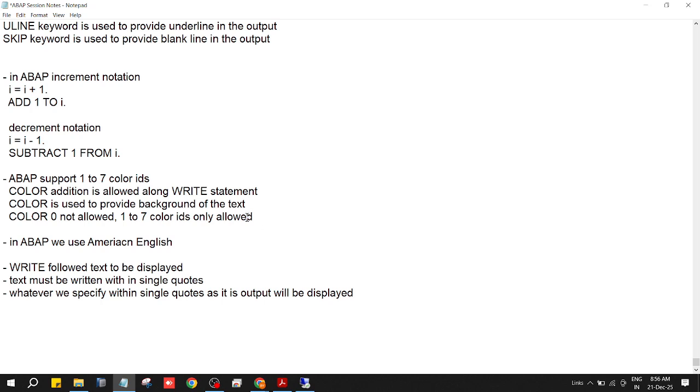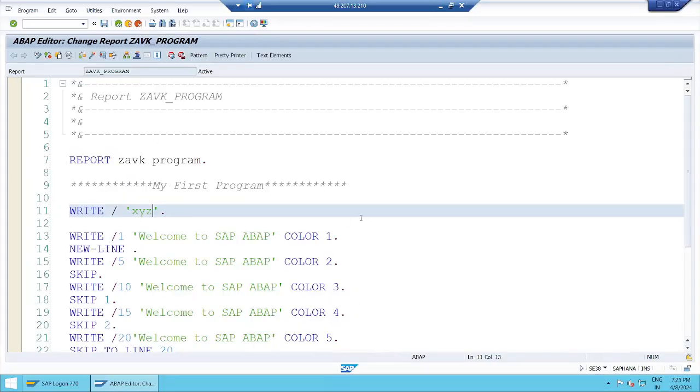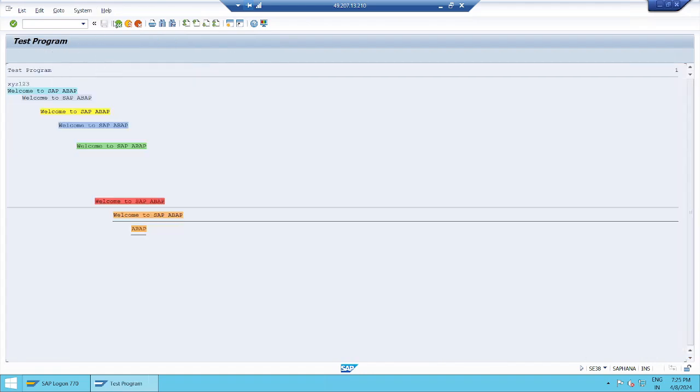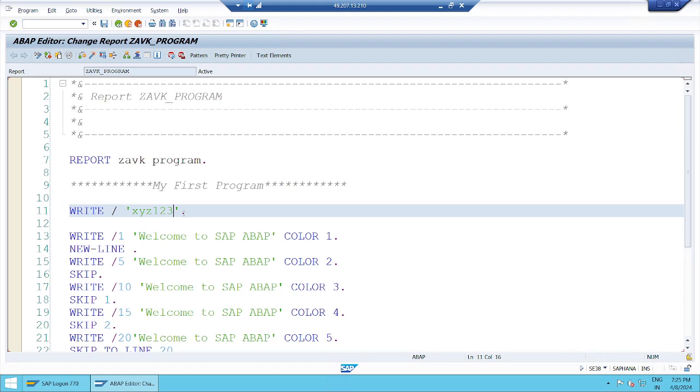Even within single quotes, you can write any unique symbols, numbers, digits, or characters, in any case. The system doesn't look at what is written inside the text. So XYZ123 you will get as it is in the output. If you don't specify any color, you will get the normal color. That's the observation. Clear?